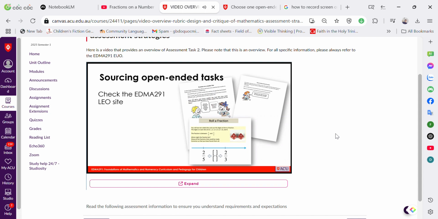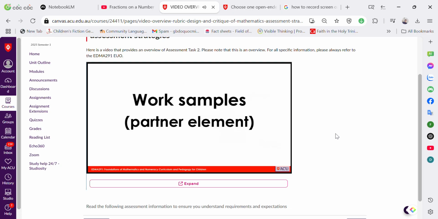Not only does it reduce the workload, but also it's about engaging in that pedagogical reasoning that's so important for teachers, where we can learn from each other as we engage with this particular task. I've only got 3 there, but you will notice that there are more in that open-ended task module when you go in there and have a look.